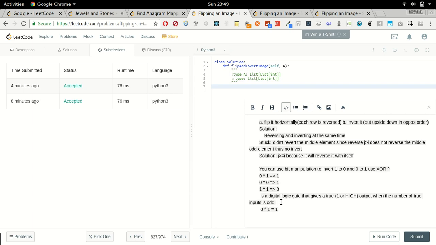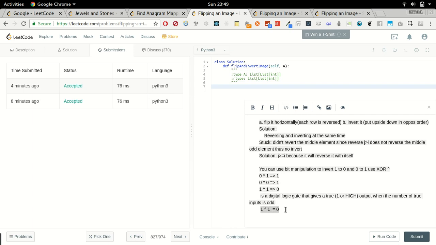So your input is 0, which means they want you to invert it to 1. If you XOR it with 1, that would give us 1. That's what we want. But what if the input was 1? In order to invert it, we have to turn it into 0, right? If you XOR it with 1 again, it wouldn't give us 1 anymore, it would give us 0, because they're not opposite of each other.